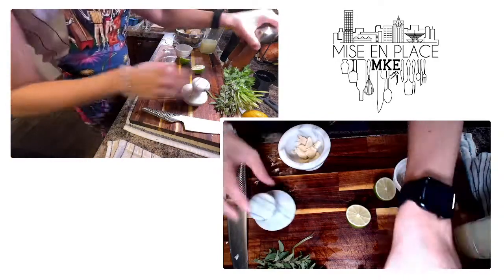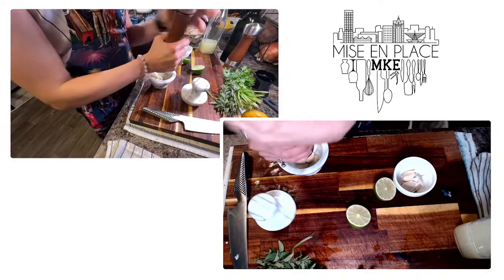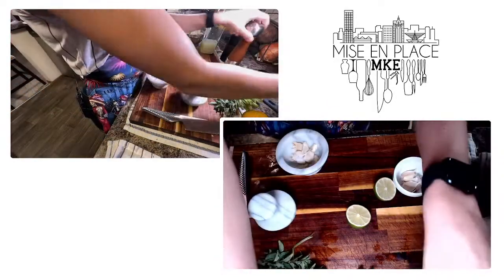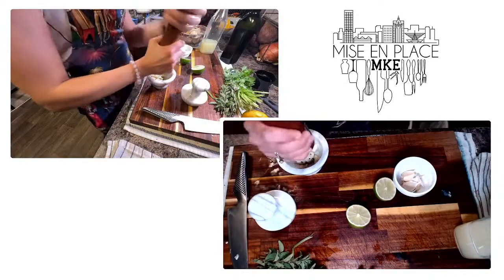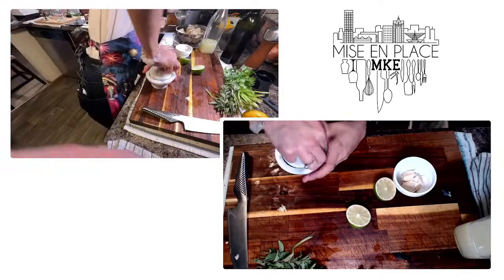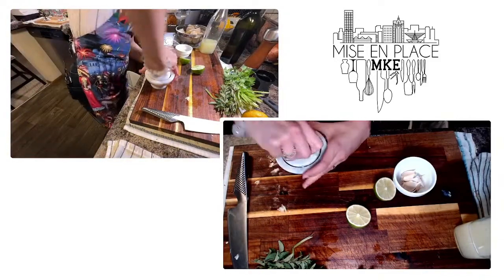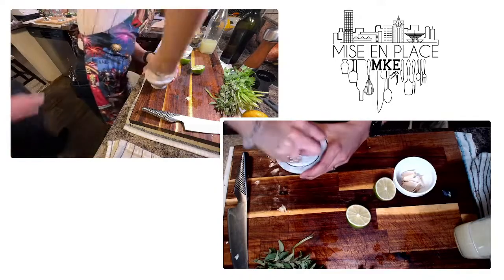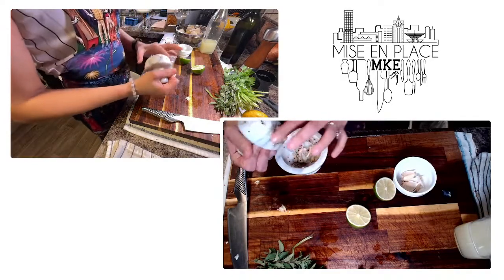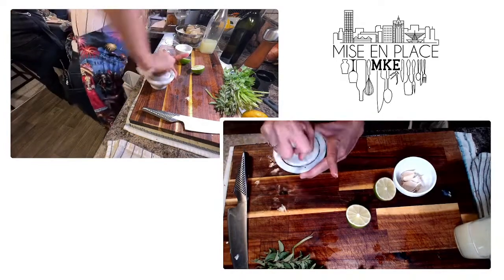So I'm actually gonna start mushing up the garlic and then I'm gonna put some salt in there, some pepper, and this. Ooh, that smells really good. Whoa, whoa, whoa, settle down.